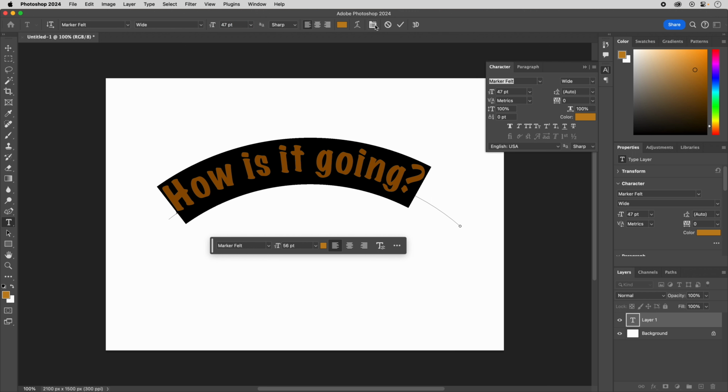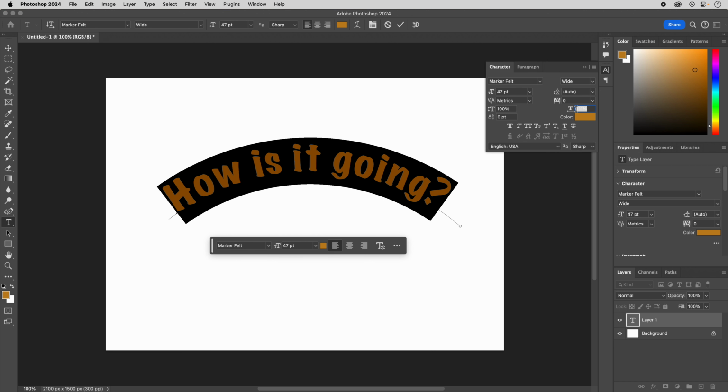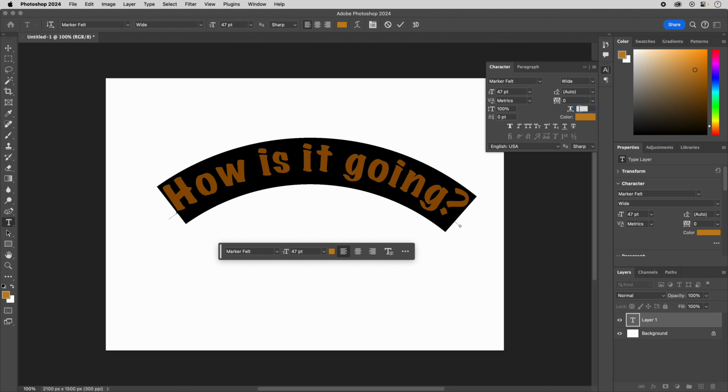So I'll click on that. And then let's change the scaling, the horizontal scale. Currently it's 100%, which is what the designer of the font intended. We're going to go beyond those intentions. I'm just going to drag it over, and you'll see the number will increase until we get to 120.